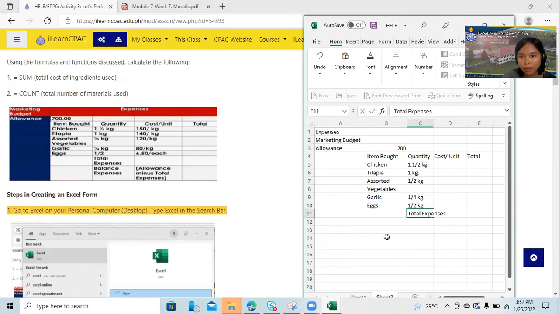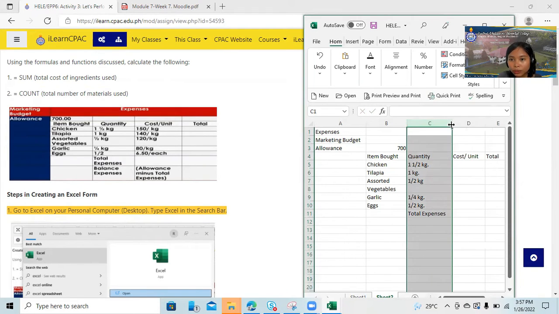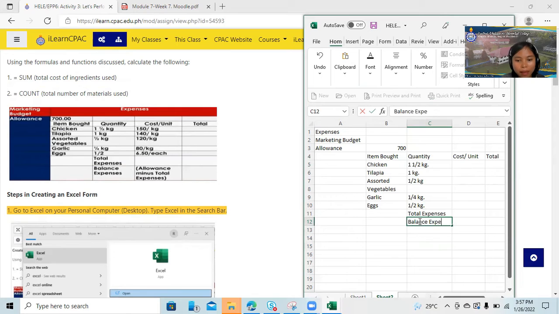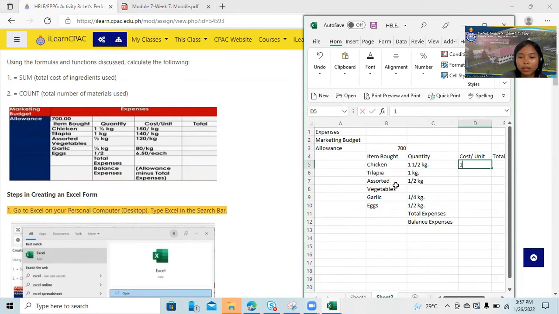And here below, you can see we are already at total expenses. So type there total expenses. Now look at this, it's already getting into the second cell. So drag once more to fill out, so that it becomes a single word. And then balance expenses. There you go. I think I need a little bit of space. So there you go, and I'll put here 150. No need for me to write the kilos anymore since it's already good. And if you write the kilos in the second column, a different value might appear. But anyway, let's try to find out if we can put kilos here.